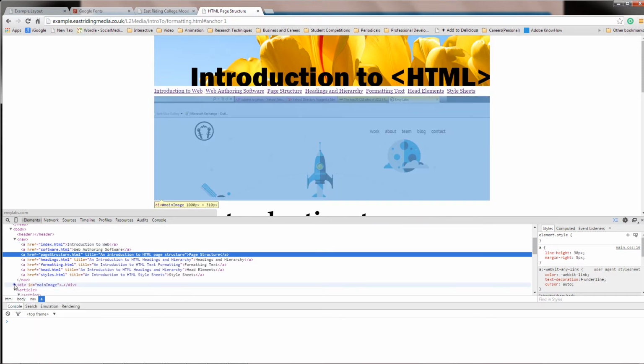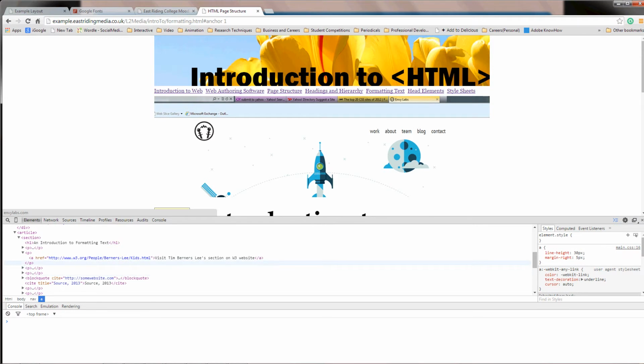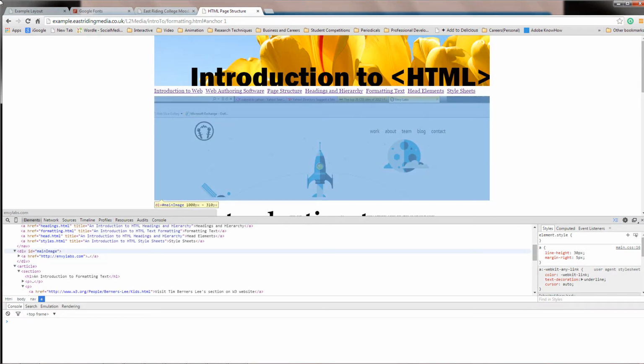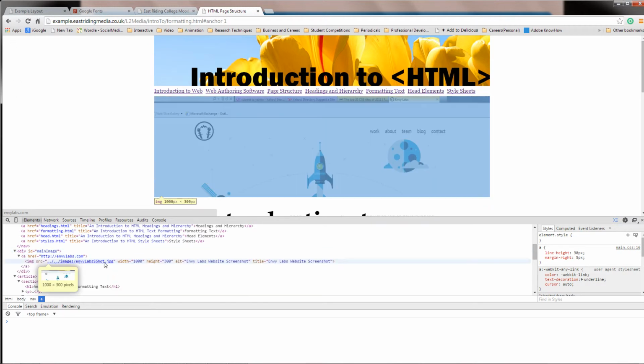Then we've got a div called main image, and a div is basically a divide or a division. It's just an area. Divs are used mainly for positioning content within the page in blocks, in big blocks. Inside of there we've got a link, and inside of the link we've got an image. What I've done with this is it's an image or a screenshot of another website, a website that I quite like the look of.